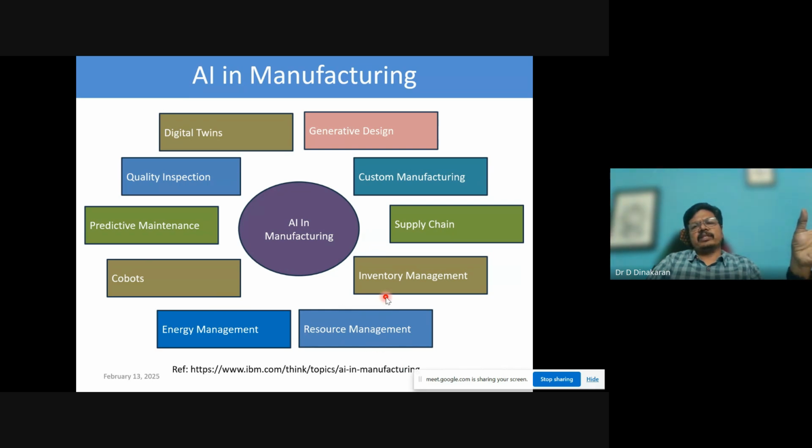Then the resource management. Resource management, in the sense of employees assigned for each and every job, you can optimize it. In a dashboard, the number of activities per day is this much, and the expertise of skilled workers is this much, and automatically it can map and say for each and every hour, day, and month how much resource is required to carry out this work. It will provide a pathway for proper planning of resources.